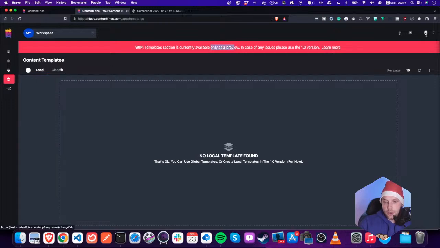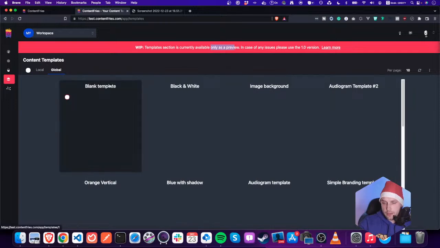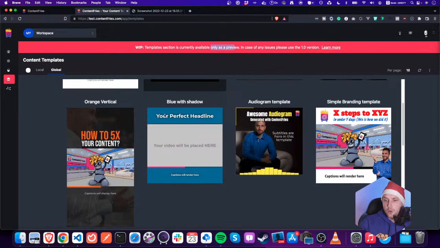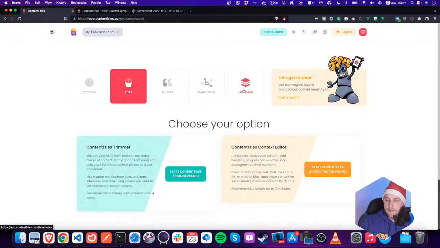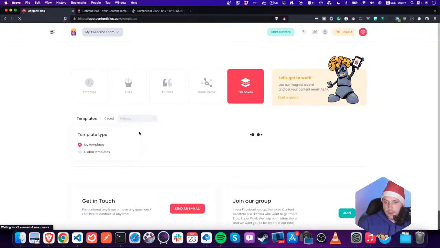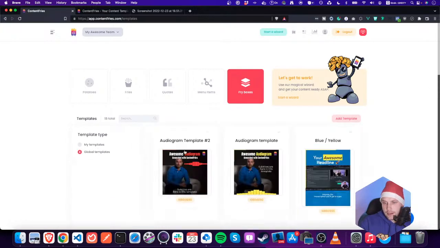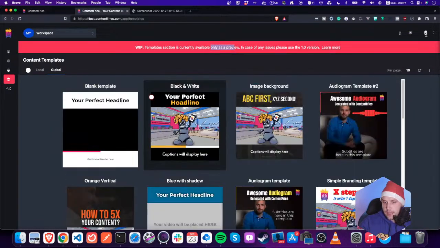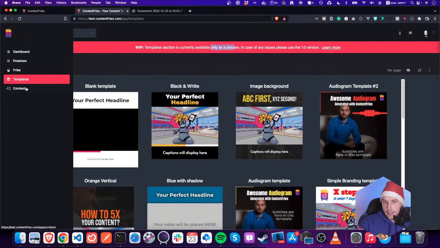You can see your local templates and your global templates. The global templates are the same as you have in the Fryboxes section. As you can see, I don't have any template here, but in global templates, this is the same. So you can see your local and global templates.